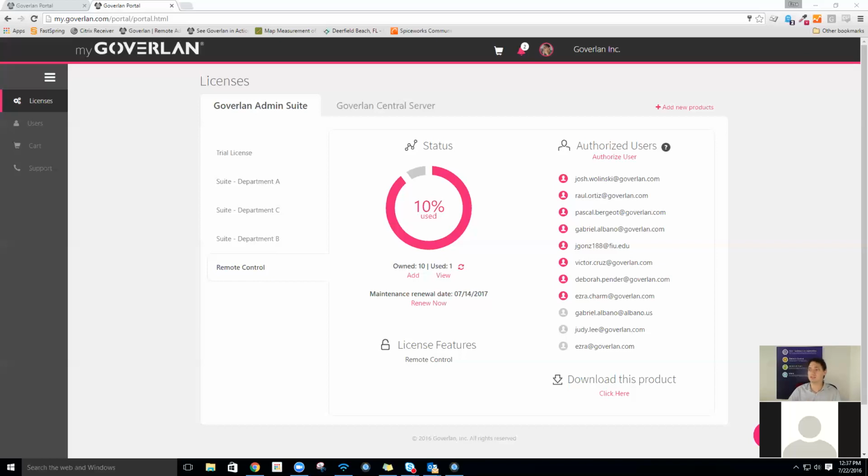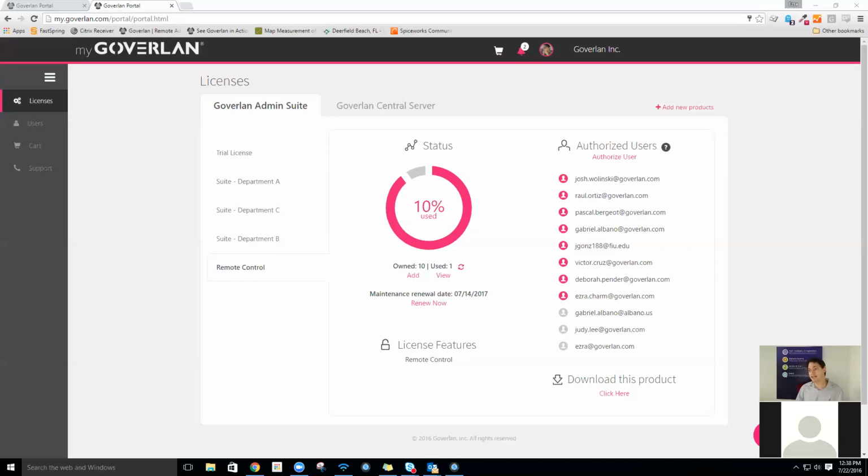Since you're all customers, this may not apply, but maybe you have a project going on and you need a couple of Goverlan licenses on a month-to-month basis. You've brought in some temporary workers who need access to Goverlan and you don't want to buy more licenses, but you would like to go with a month-to-month SaaS delivery model. We now have the ability to service you. You don't have to go and buy 5 more licenses for a temporary project. You can lease licenses on a month-to-month basis in our SaaS delivery model.